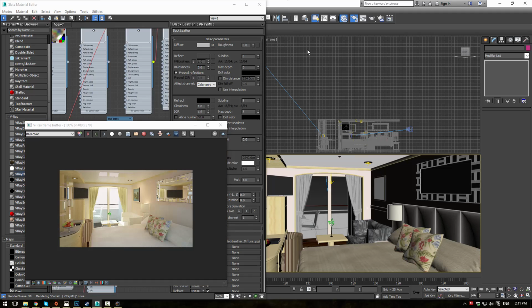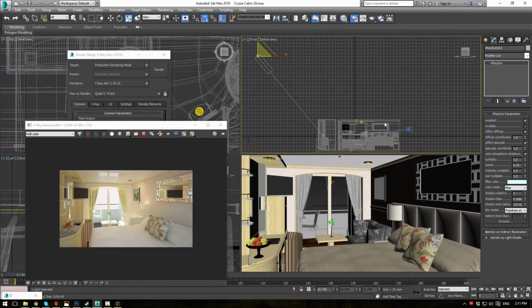I think it's too bright, so we're just gonna bring the sun down to maybe 2. That should work. And let's also go to the size multiplier here. Let's just change this to about maybe 10, just to give us some hopefully softer shadows here on the couch. So we're gonna grab this little area here and re-render and see if that does what we think it's gonna do.